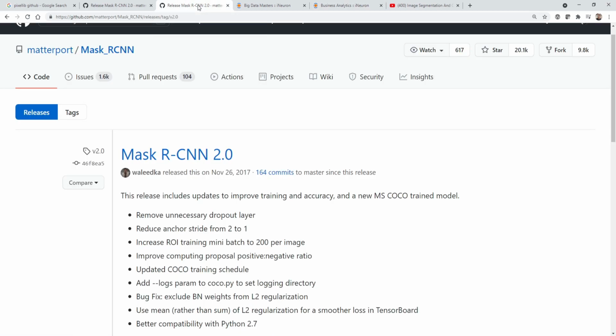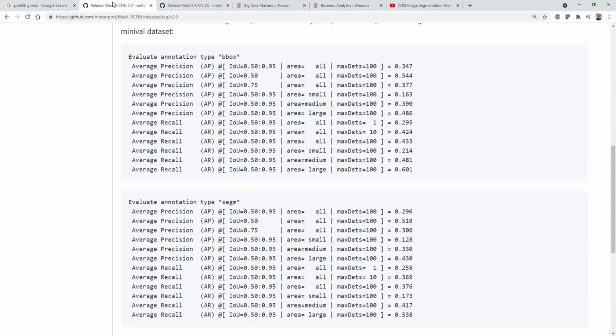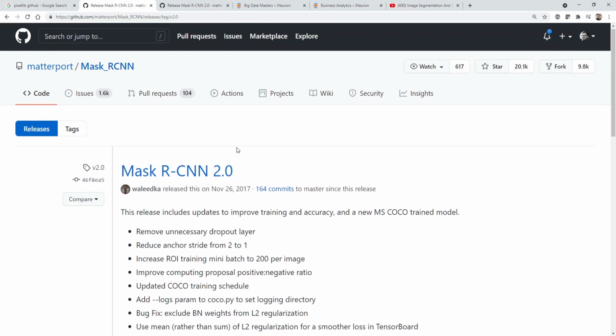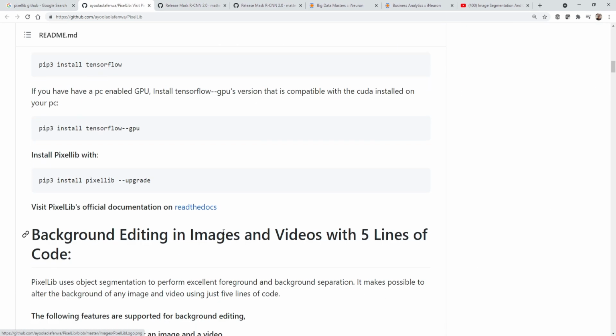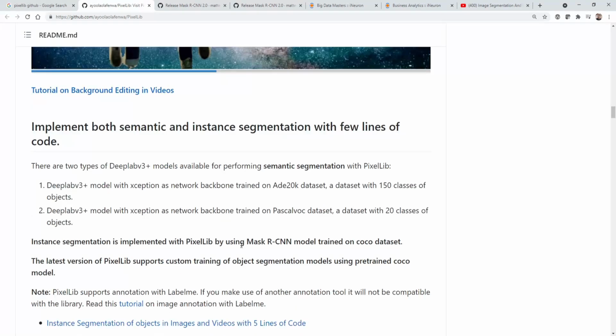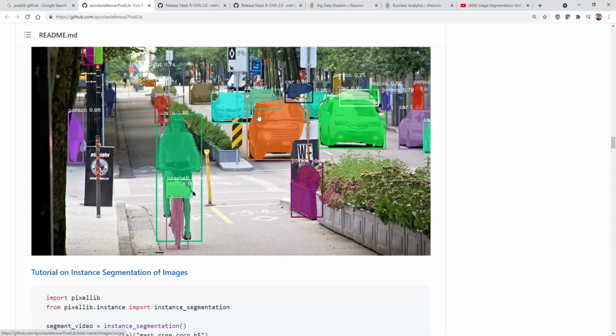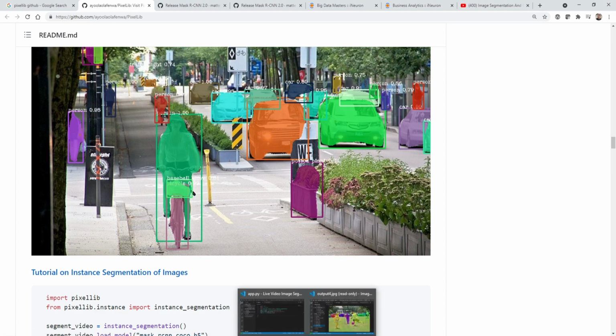Now let's go back to the previous thing that we have done guys. If you remember, we had used PixelLib. In this we had actually done something like image segmentation, right? So something like this. Now what we'll do is try to read our video stream and then do image segmentation and also object detection.